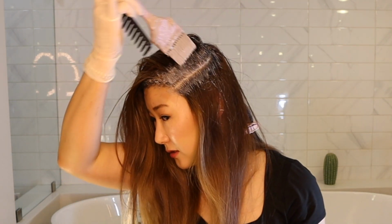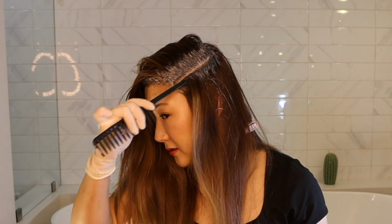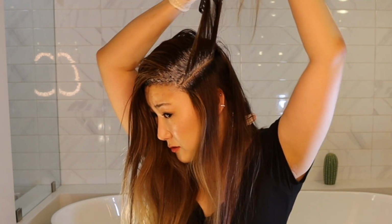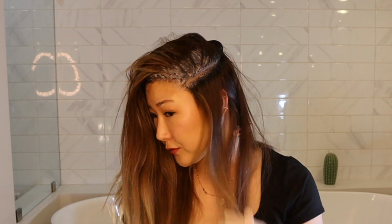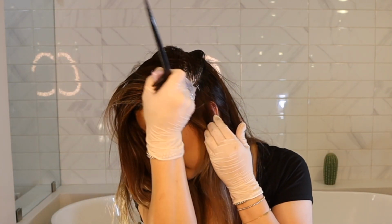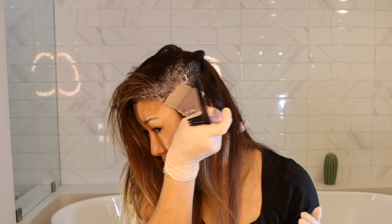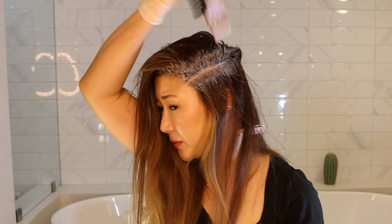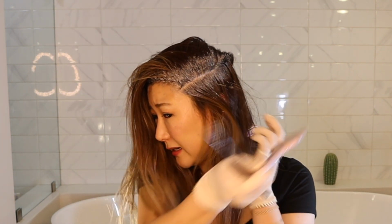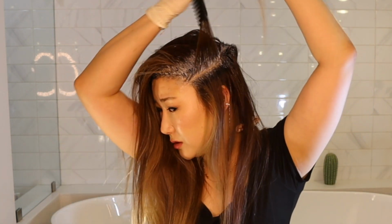I get to color and cover my gray. At least I have hair to color, right? So I can't complain. I know many women suffer from hair loss, hair thinning. Okay, that was not a good example, but yes. Hair thinning, hair loss, balding, just like men do. But I think it's more stressful for women because it's hard to style when you have that kind of situation.